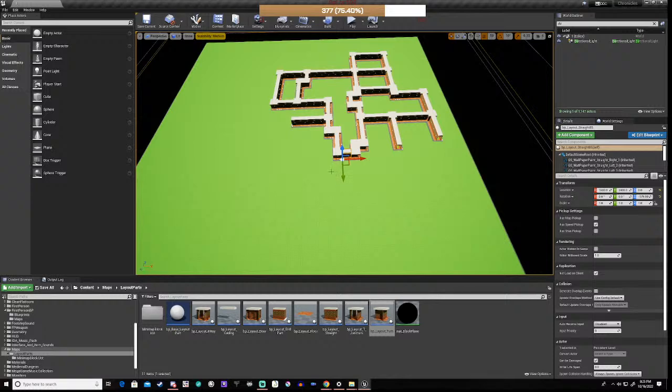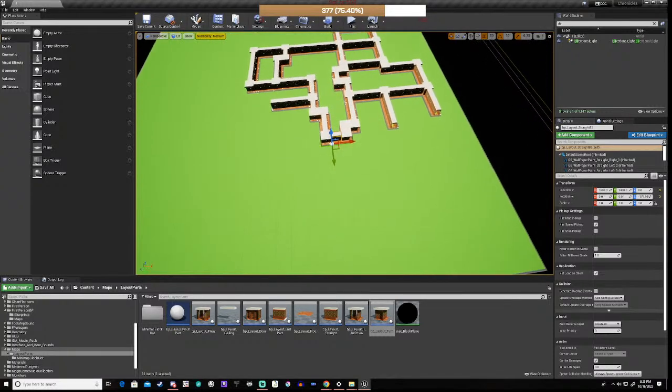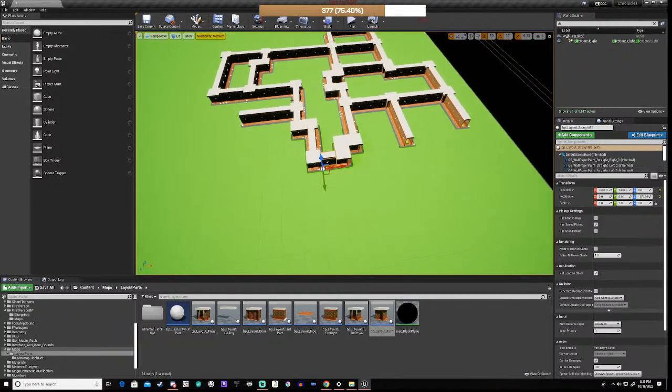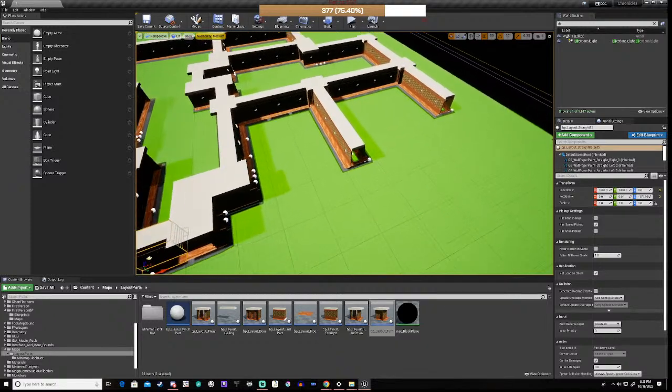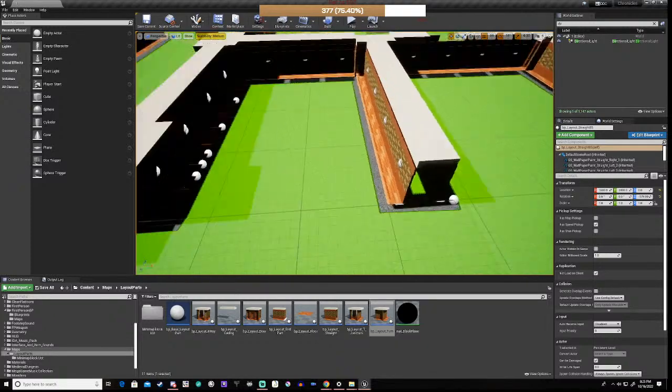Okay, so we can basically work a lot more out of this. Okay.